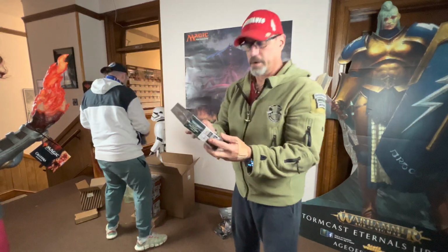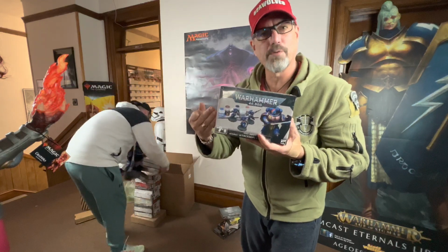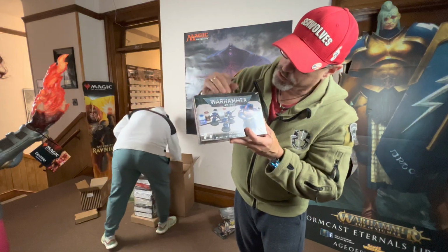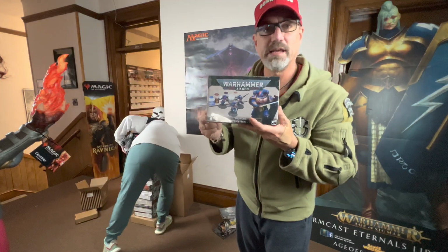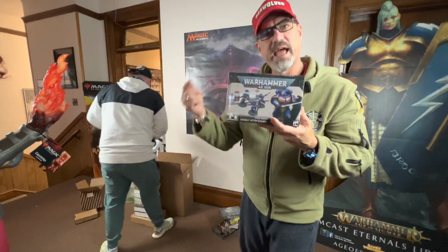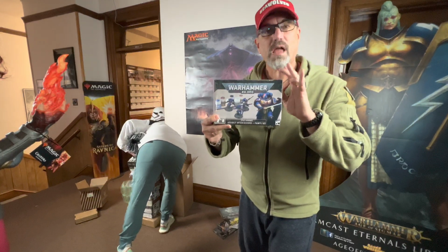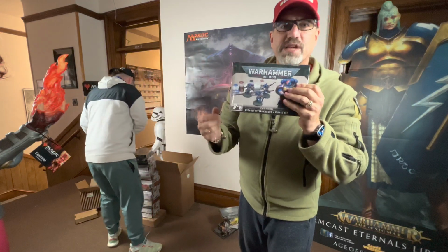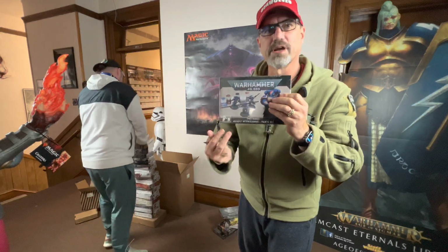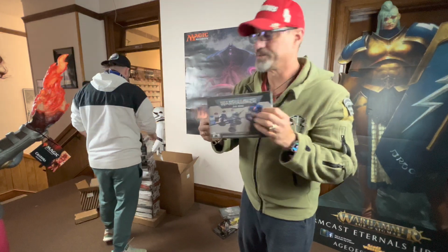Oh, here's a very good one. In case anybody is undecided about what they want to do in Warhammer 40K, well, we have these little starter sets where you get 3 Space Marines and all the colors that you could possibly need to paint them up. Just to get the hang of the hobby to start out with, it's a great way to start. Again, I started out with the Age of Sigmar box set just like this with the Liberators. Same concept, great way to practice on a couple of models. Get them painted up, have some fun.